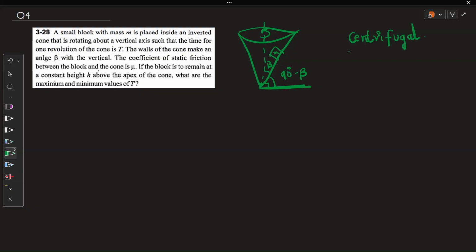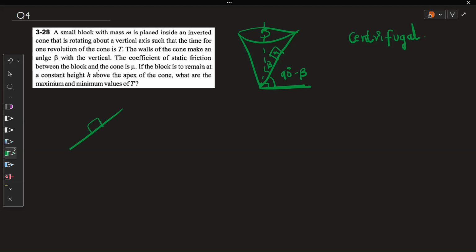There is another force termed the Coriolis force, which will be applied when you see an object from a frame which is rotating, but the object is not in that frame. The object is outside. Let's say you're sitting in a merry-go-round and seeing your father or mother who is standing on the other side. Their motion would look curved, right? That is due to this fictitious force called Coriolis force. Here, it is not required because you are sitting in a merry-go-round and you are seeing your brother or sister in the same merry-go-round. So here we apply the centrifugal force.